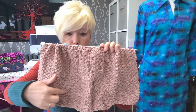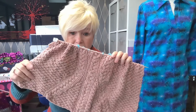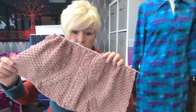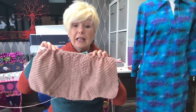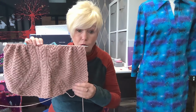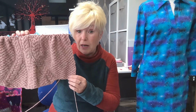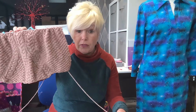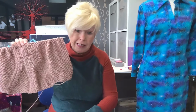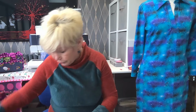So I've started the cable, we've come in, and then I'm starting to work my way out again on the back, and then the edges are done in a moss stitch and the bits in between. What do we think? I think it's going to go great with my capsule wardrobe because I put it against the dark olive green that I'm going to make my cords in, and it looks actually quite nice with it. So we'll see how I get on with that one. But again, it's a double knit, so it's not going to knit up really fast. Just a different one to do when I get fed up with the broken honeycomb sweater.